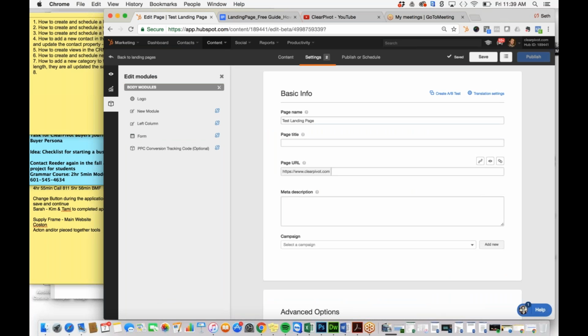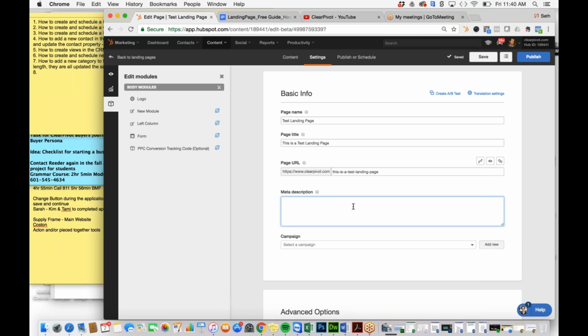And so now we're going to go over to the settings. One important thing that you want to always have is a page name and a page title. The page name is the internal way that you track that information in HubSpot, and the page title is what people actually see in their web browser navigation. And with HubSpot, as we've seen in other videos, whenever you type in the page title, that also propagates as the URL. So this is a test landing page, and it will propagate as the URL of the same. Sometimes HubSpot is slow and doesn't pick up the last few characters, so you want to make sure that the URL is what you want it to be.